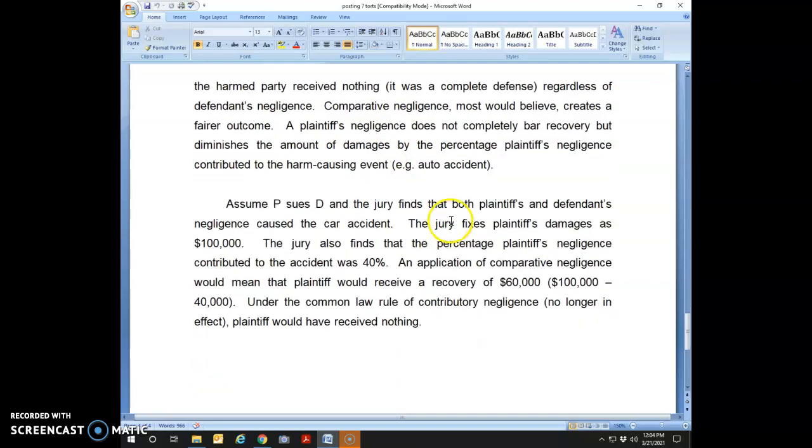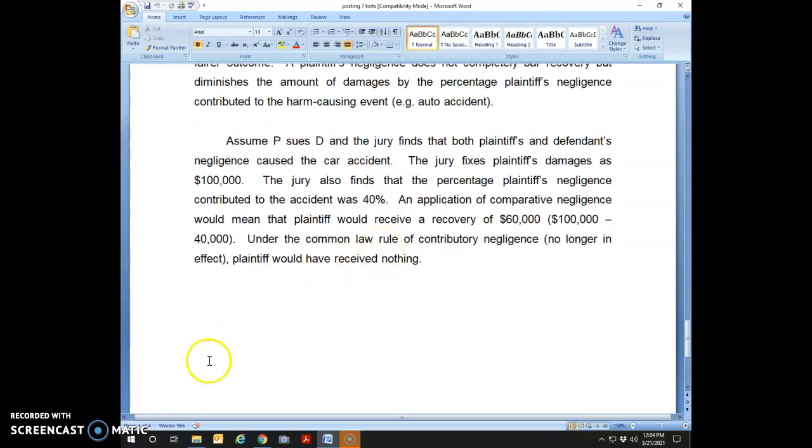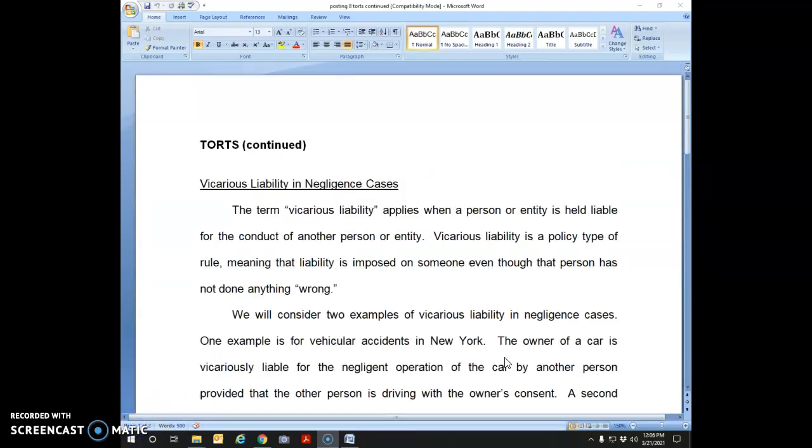Example, the auto accident. I give you an example that I don't want to walk through. I think it's pretty obvious. It's basic math, but take a look at this example and you'll get a sense of where we're going with it. Let me just pause. I need to get another screen up. So we've identified two defenses in a negligence case. One, the defendant wasn't negligent, and two, even if the defendant was negligent, the plaintiff was also negligent, and comparative negligence requires a reduction of plaintiff's damages by the percentage that plaintiff's negligence contributed to the injury-causing event.